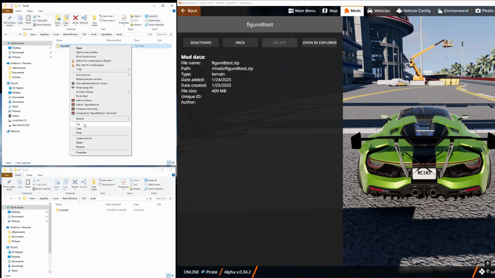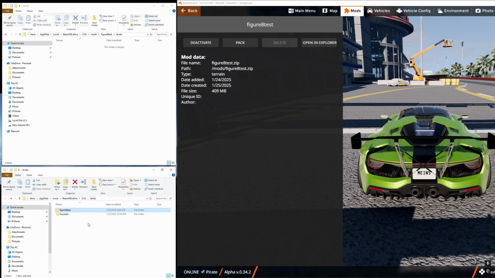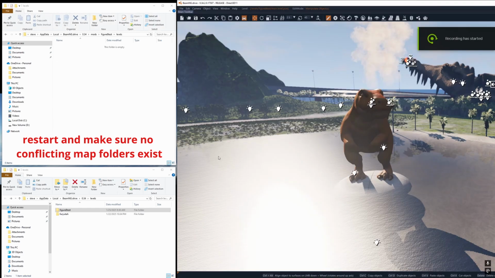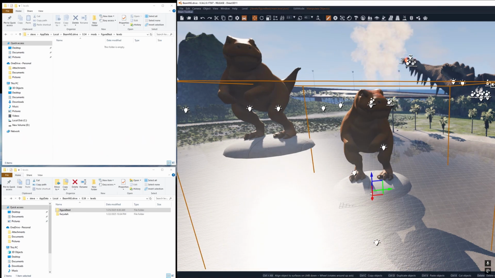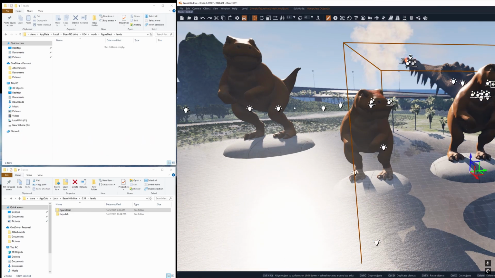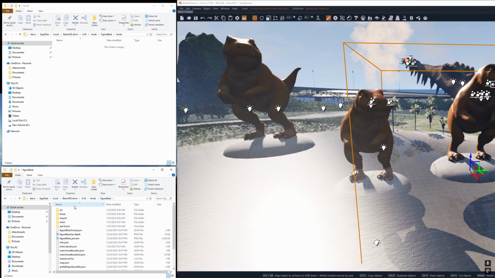So I can just go in here. If I go cut, paste, restart my game, unpacked version. Let's see, restart. All right, so back in the game, as you can see in my levels, it's just figure 8 tests with the data. So now if I move stuff around, I duplicate or whatever, and then Control S, it's going to save everything inside of this folder. So every change you just made will now be retained.